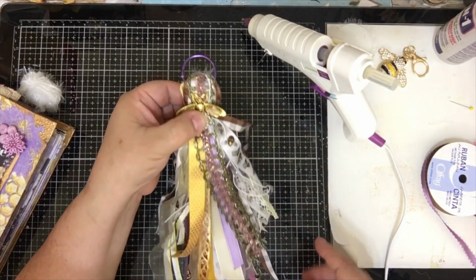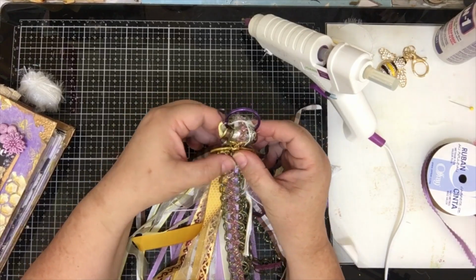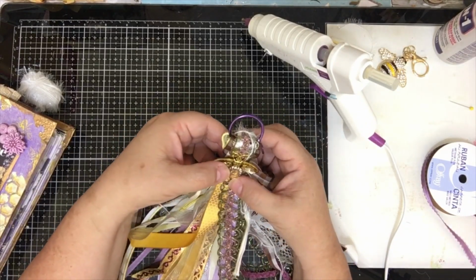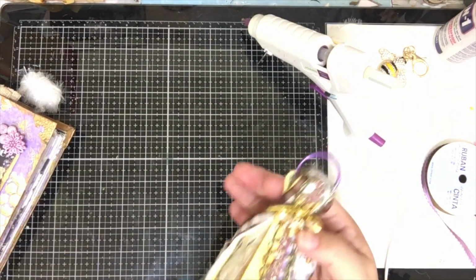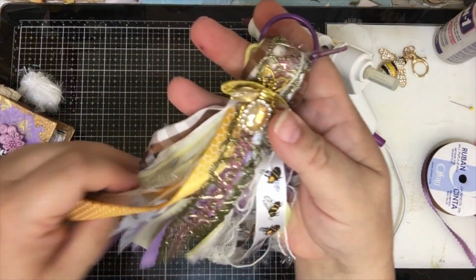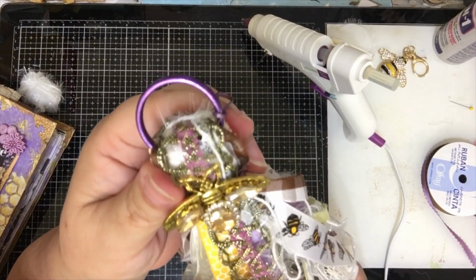And I think this is just super cute. I think it turned out really cute. I don't think I'm going to put anything else on it because I think with all these pretty ribbons and the little bee on top, it's plenty. So that is how it looks, if you guys can see it well. There's so many pretty ribbons on it, and that pretty jewel there of a bee.